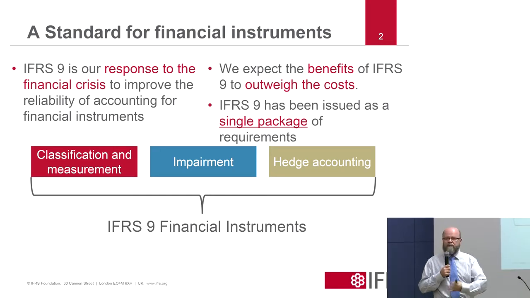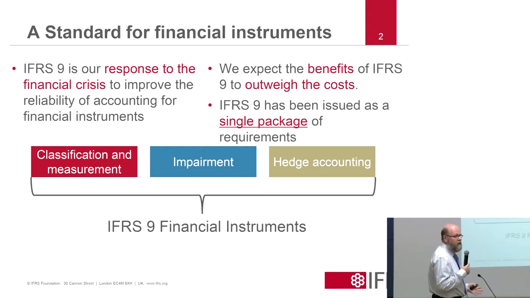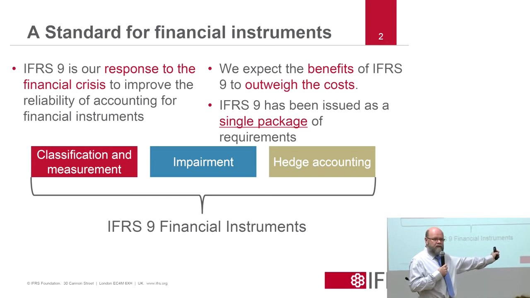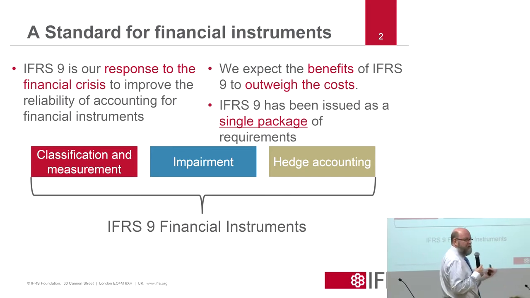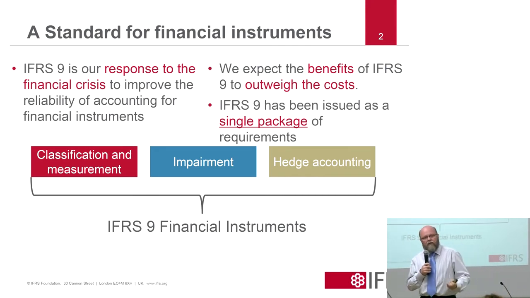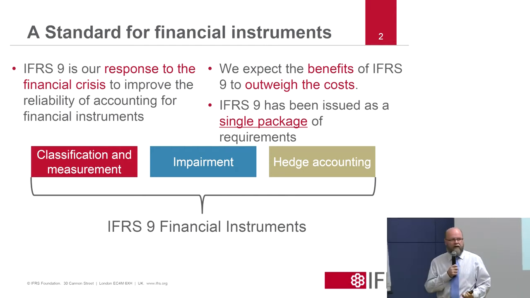Now that, for those of you here who are supervising banks, is a very important distinction. It means that post the adoption of IFRS 9, your banks will almost certainly be continuing to use at least an element of IAS 39, the portfolio hedging element. Because for banks, portfolio hedging is one of the primary things they do. It's an ongoing activity that banks have. So you will see a little bit of a mixture of IFRS 9 and IAS 39 in bank accounting.